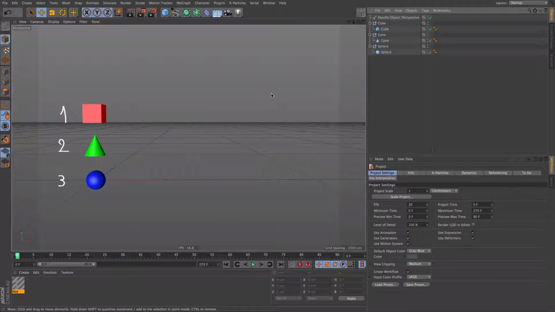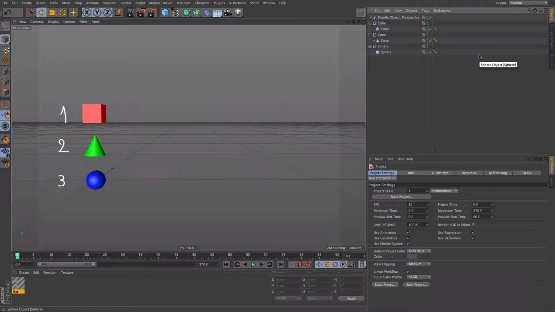Now before we get started, there are some basics that we should get out of the way, which is the Cinema 4D priority system. Now the way priority works in Cinema is, imagine that in every refresh of the program all the expressions and deformers and generators will be executed one time, and it's all about which order they are being executed. Now the order which Cinema 4D uses by default is on the object manager. It executes everything from top to bottom, and if they are expressions, then from left to right.